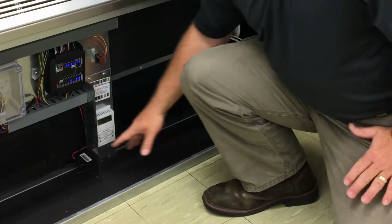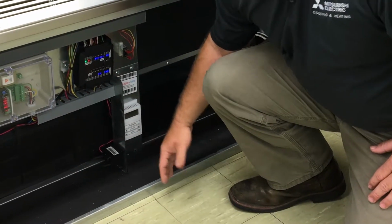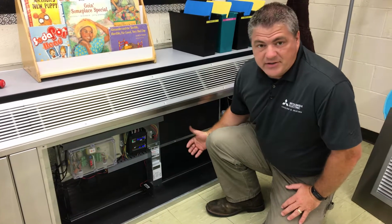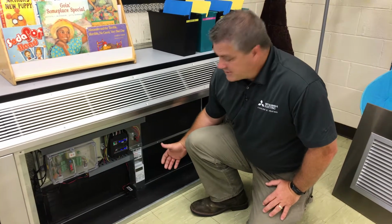We also have the ionizer, which is an option. The ionizer helps clean the air. That can be added on, and it only runs when the unit is running, but it does run all the time. It's not dependent on the VOC level. Of course, that is an option that can be changed.